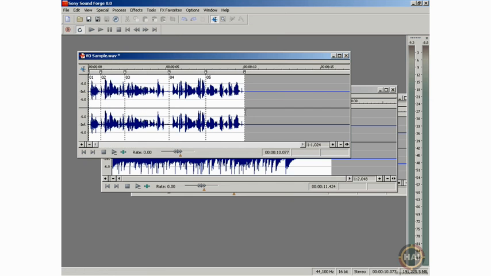So, for example, if I come down to this file, place my cursor here, and hit play by hitting the space bar, it plays from that spot and then jumps back to the exact same spot. However, if I hit the play all, it plays from the very beginning. This is just a quick test showing how play all plays from the very beginning every time. Now that I've paused it and the playhead is here, if I hit the play button, it won't go back to the beginning. It'll just play from where it left off. So that's the basic difference there.